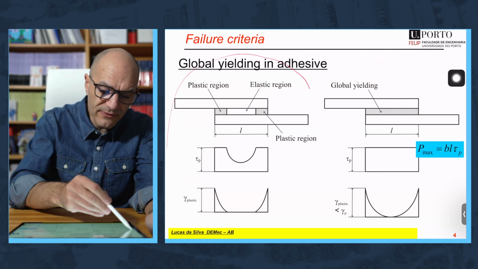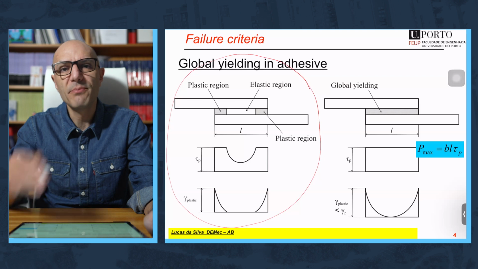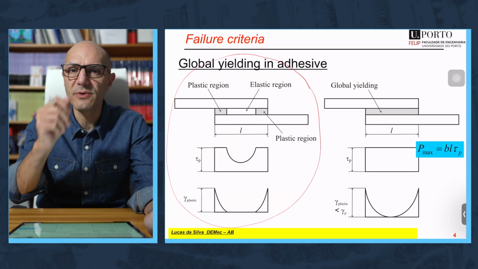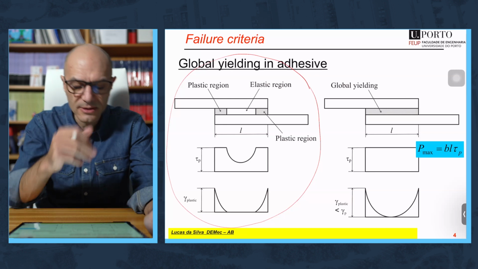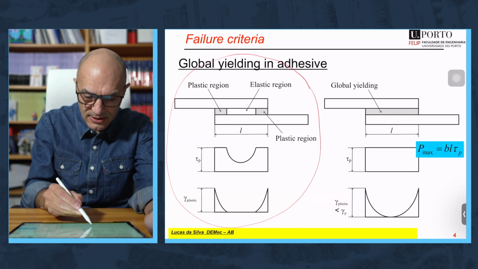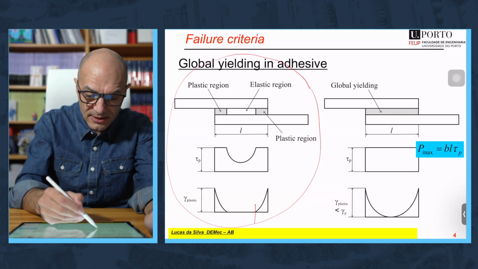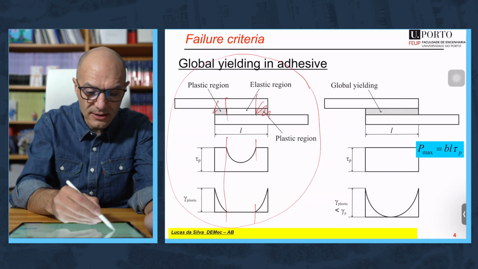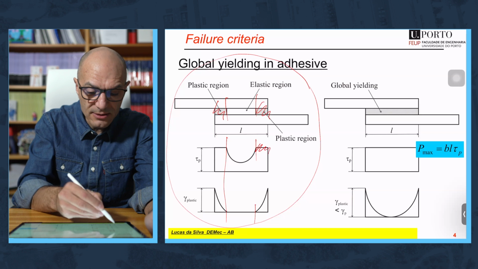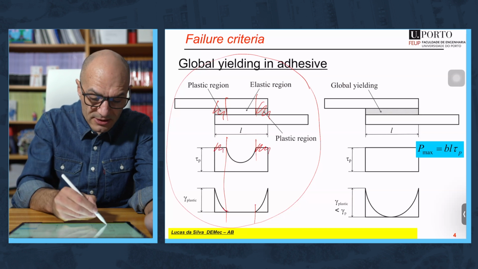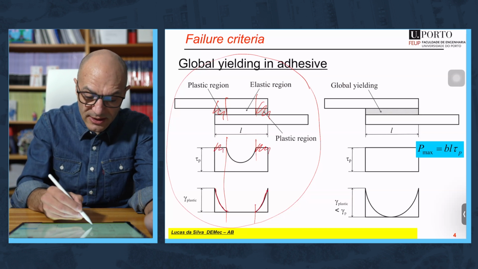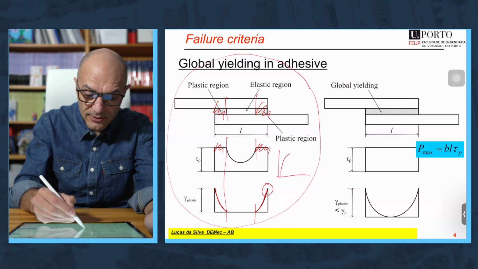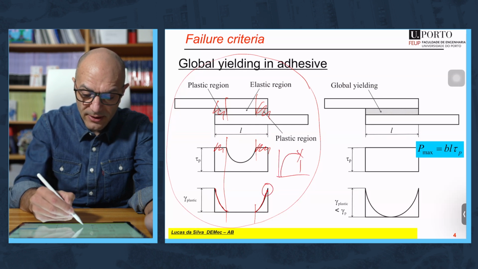So on the left, you have the situation previously described in the case of the Hart-Smith model, which says when you reach the failure strain in the adhesive, it fails, which is indicated here. This has all gone plastic. So this is plastic in the joint. This has yielded in terms of stress, and all this part in terms of strain has yielded. And it fails because here, at this point, you reach the failure strain of the adhesive.